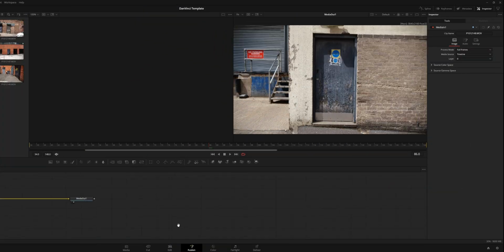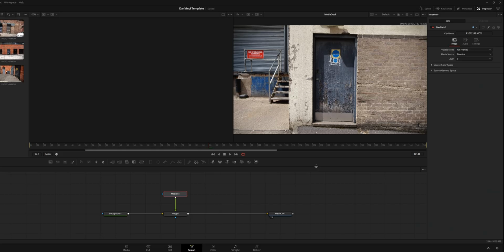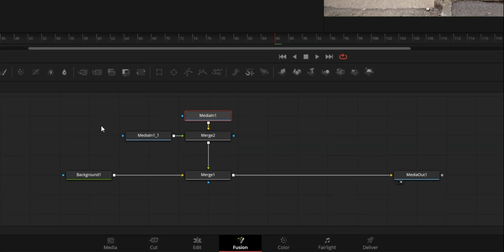Cool, so we've jumped into the Fusion page on that clip in our edit timeline. So what we're going to do is I'm going to edit this how I usually would, and that's just to create a background like so. This is how I like to edit in the Fusion page. You don't have to. I just find it easier to work with. This is our actual door clip. What we're going to do is create a copy, and all I did there was select the clip and copy and paste it, and then I'm going to rename this door.